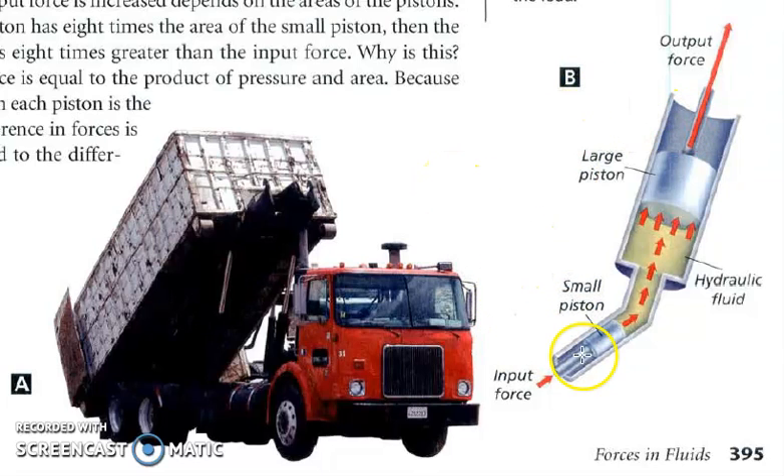Let me show you this picture. You have a small piston and a large piston. The small piston is your input force and the large piston will become your output force. The small piston is pushing in with the power of one — one arrow. As Pascal's principle states, that force goes everywhere: to the left, to the right, back down, all directions. But the second piston is larger and has more surface area — in this case, four times more surface area.